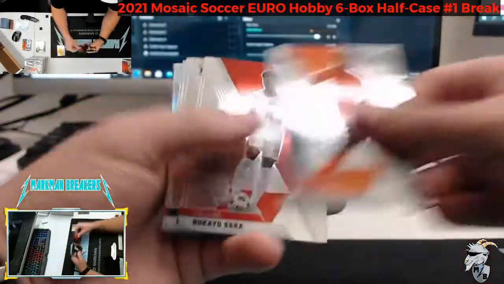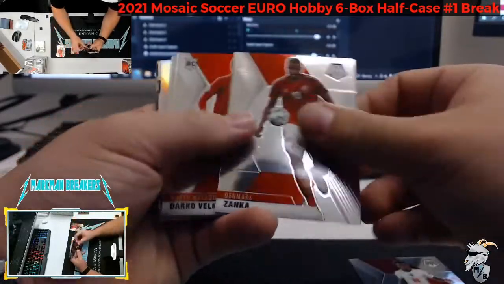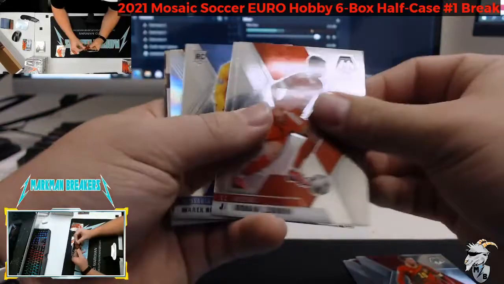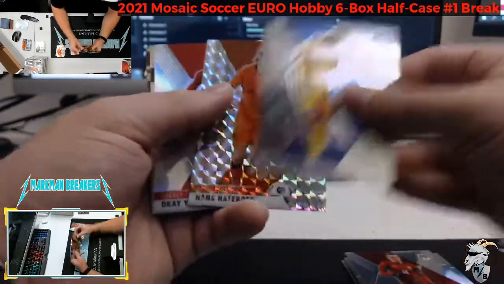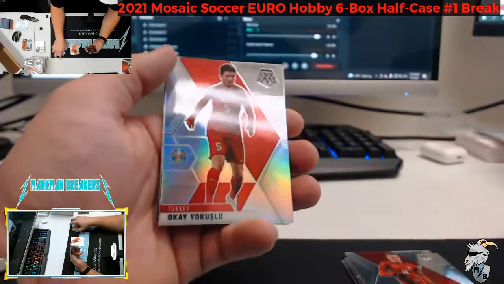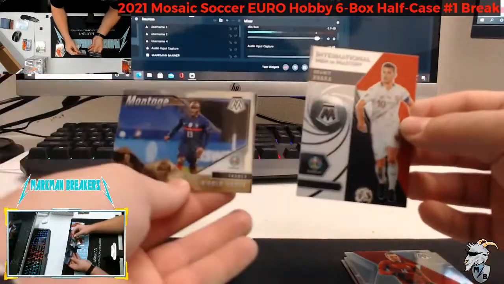Carrington, Gravenberch, Saka, Dani Olmo, and Baku. Falkowski, Eden Hazard, Jankto, Rodak rookie, Haidboer, Mosaic, Yokuslu, Granit Xhaka, and N'Golo Kante.